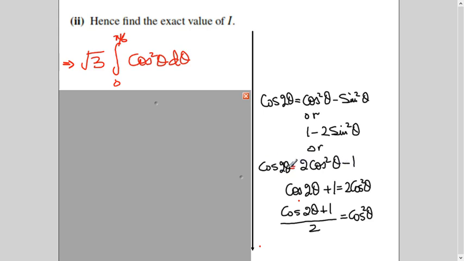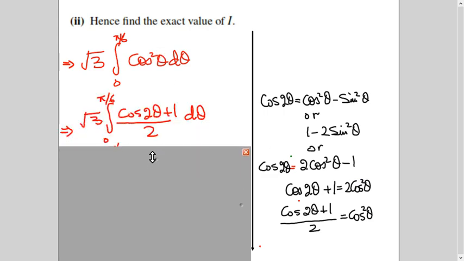This one will help me to get cos square theta out of it. So I'm just manipulating it, keeping this term separately, bringing 1 here, and then dividing by 2. So cos square theta I will replace by cos 2 theta plus 1 over 2. Even if it is sin square theta here and you have to integrate it, please use the same identity, and this side it will be cos 2 theta equals to this. Then make sin square theta the subject and then substitute here.